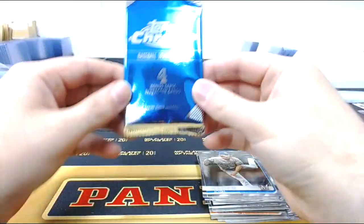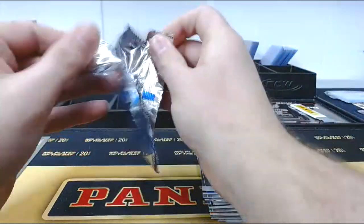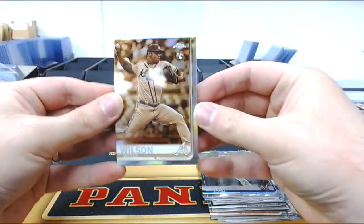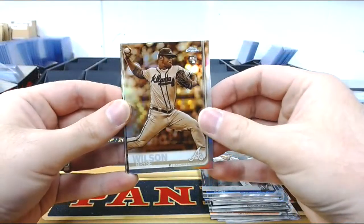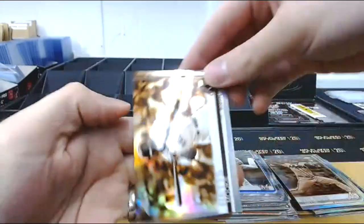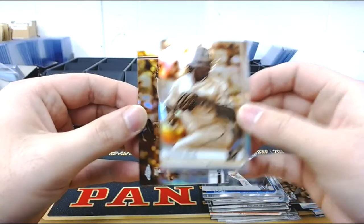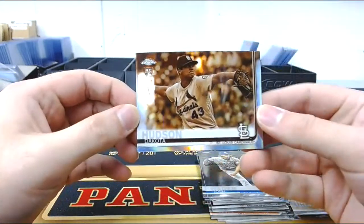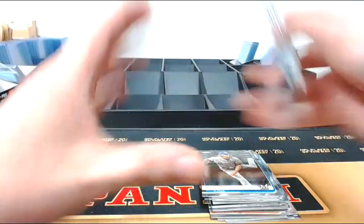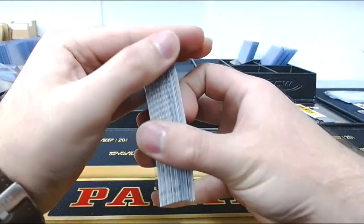And then our Cepheid refractor cards. Bryce Wilson for the Braves rookie. A Mookie Betts for the Red Sox. Jose Urena for the Marlins. And a Dakota Hudson rookie card for the Cardinals. All right. There we go. That's our little extra bonus there.